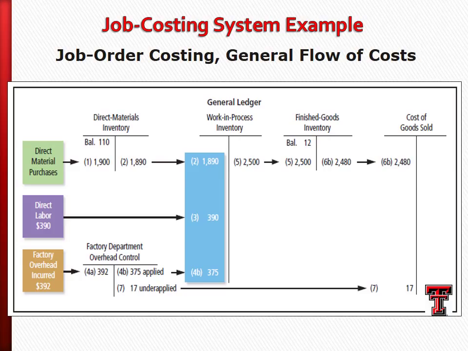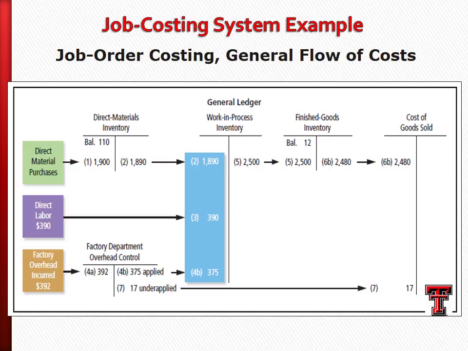The next inventory item, work in process, represents jobs that are in process at the end of the fiscal period. So for any particular fiscal period, maybe it's the end of the month, or maybe it's the end of the year, most companies have work in process. It'd be unusual where all production is completed and moved out of work in process and into finished goods.